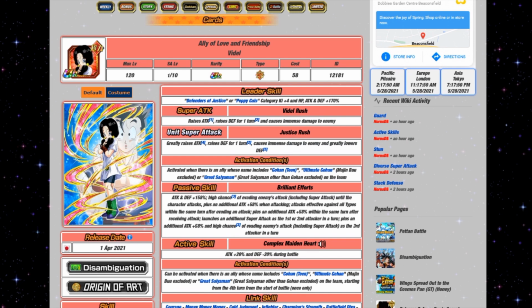She has a 50% chance to dodge if you put her in slot 1. Then when she attacks, she gets an attack buff. She gets attacks effective against all types if she actually dodges an attack. If she doesn't dodge the attack, she gets extra attack. So she's just very, very good. She also launches an additional super as the first or second attacker in the turn. So a guaranteed additional super, which means a guaranteed second raise of your defense. And then she has an extra attack buff again, and a high chance of dodging if you put her in the 3rd slot.